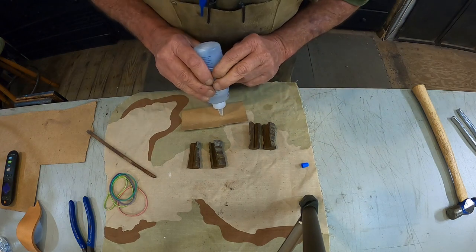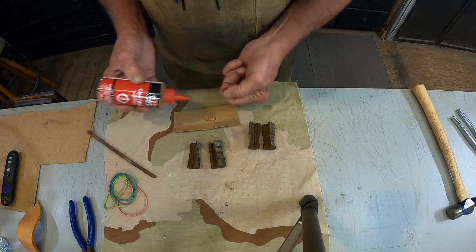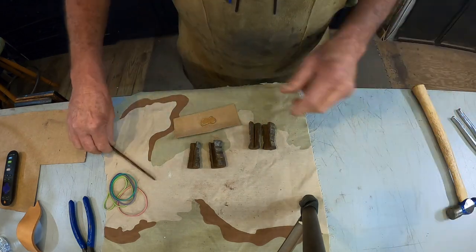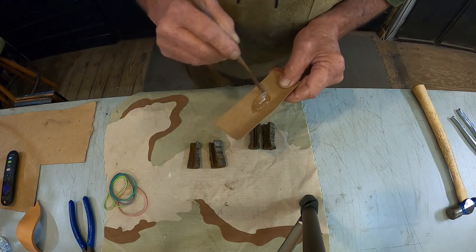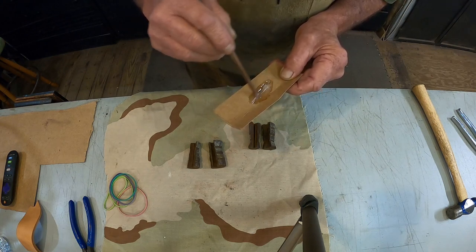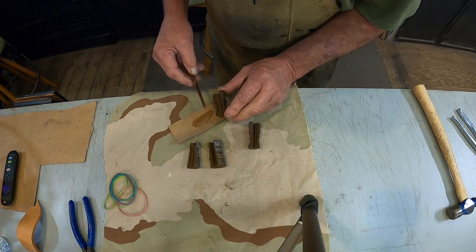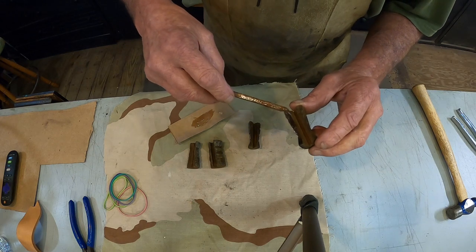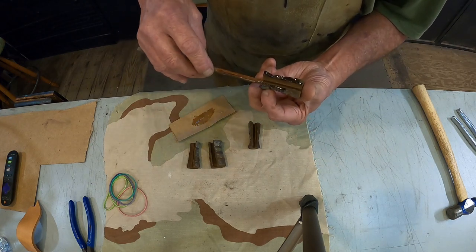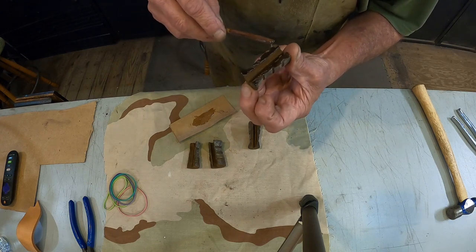Alright, we're going to mix up a little bit of epoxy. Don't need much. Equal amounts, 50-50. Take your high-tech tool here, which is a stick. Mix it up. Now this thing looks to be made in two different pieces, but we're gonna one piece it before we get done with it. Put just a little bit like this. And when it's damp weather like this and a little bit cool, it takes just a little bit for this to dry. So we'll have to go on pause here in a few minutes.